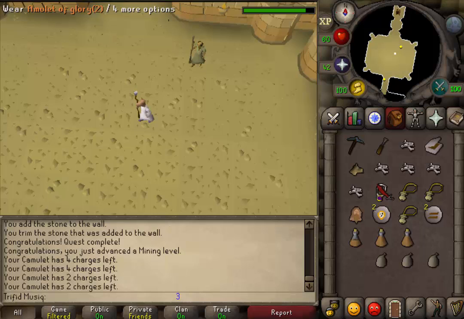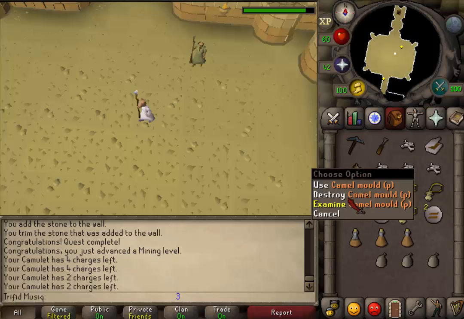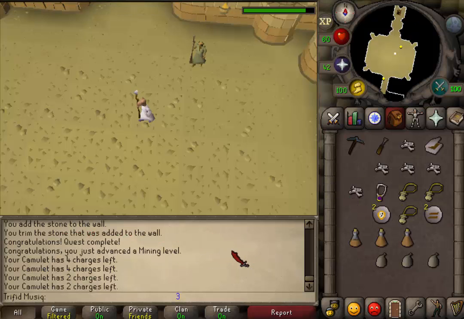Now if you want to recharge your camelet, you will need to use a bucket of camel dung on it. Just bring a couple of buckets and a free special sauce from the kebab seller in Polnevnich. Then give that sauce to the camels in the camel shop. Then after a couple of seconds, just fill up your buckets with the camel dung, and then you will have a lot of charges of the camelet banked. You can also simply drop your stone head and your camel mold, you don't need it anymore.